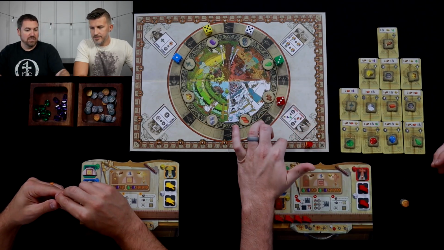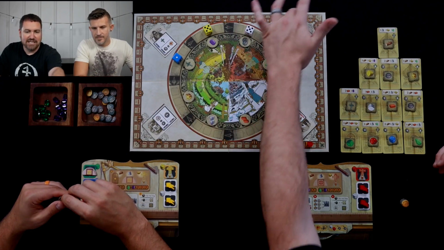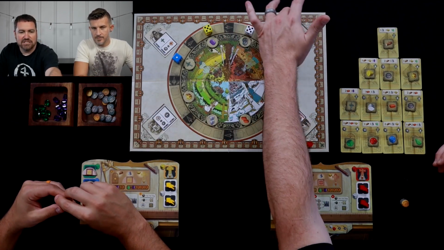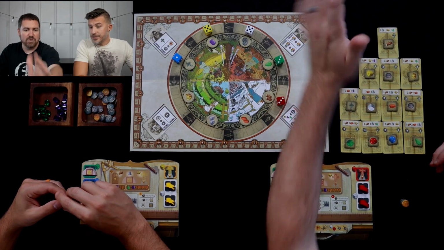Early on, you want to get as many prestige points as you can because it's skipping ahead multiple influence points. By the end, 65 and higher, maybe 62 and higher, it doesn't really matter. That's right. There we go. Whoever has the most prestige wins.